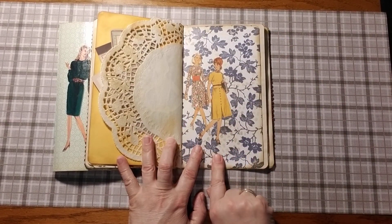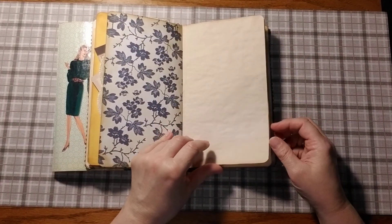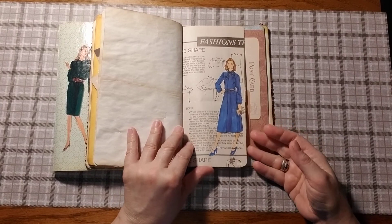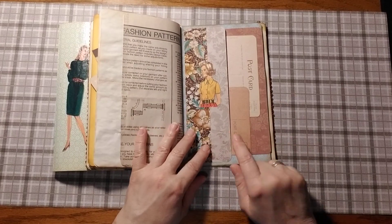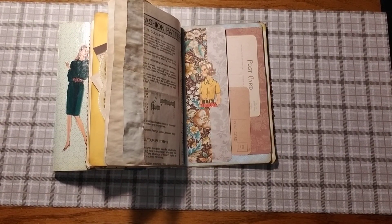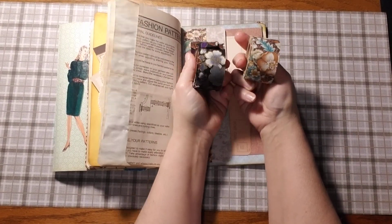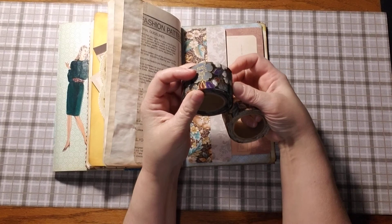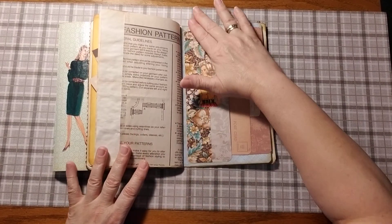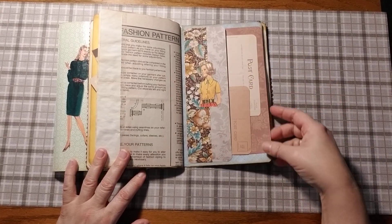I remember these outfits — these are ones you sew, but I remember my mama wearing these. Then some more tea-dyed paper and here's another dress. I wanted to make all these journals. Here's a piece my mother found, and then I found them in the same thrift shop — these types of rolls of fabric. I don't know what they call them but I like using them. They put a little bit more pizzazz on your paper. I put it on with fabric tack, then I put her on there with fabric tack. This is a tuck spot.